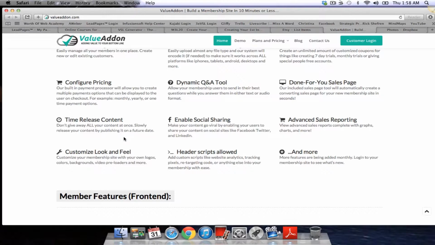Remember, you're an educator. You're creating a learning environment for them. You always want to keep the perspective of the customer, the member, the student in your mind. It's really good to pace their learning and release modules on a schedule, and you can do that with the calendar function on the back end. So no matter what membership site you're using, you want to have the option.